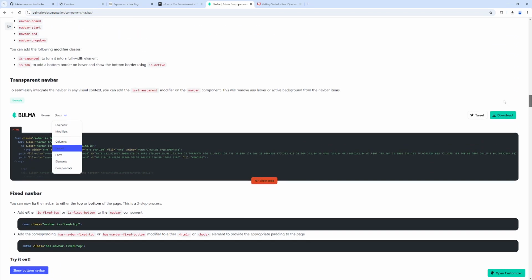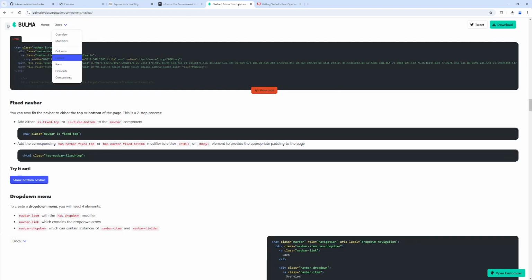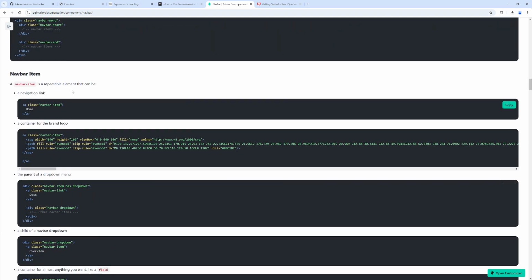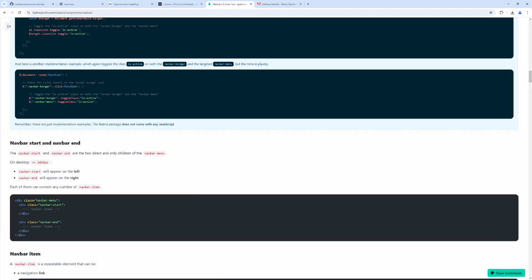Where did it talk about the navbar start? Navbar end. Are the two direct and only children of the navbar menu?